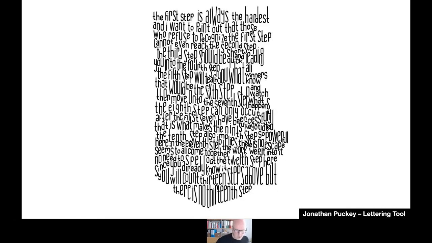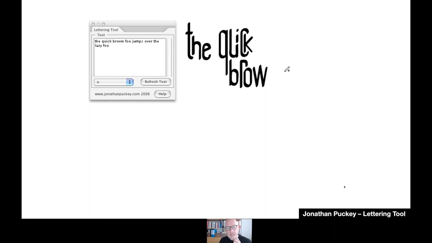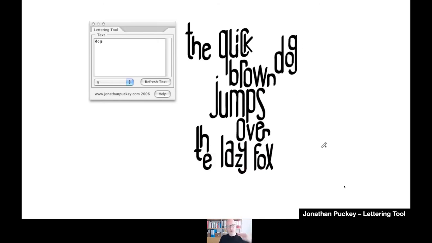Or another nice project, also some years old, probably also 10 years old, done with a scripting tool for Illustrator, which doesn't exist anymore, but this was a lettering tool from Jonathan Pucki, where he programmed some skeletons for special letters, but these could be manipulated quite easily in very specialized ways. And you could use it like this. And this was already some kind of tool.